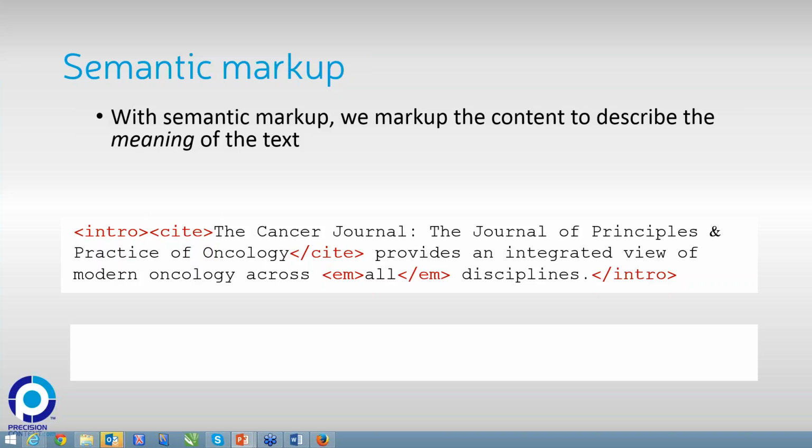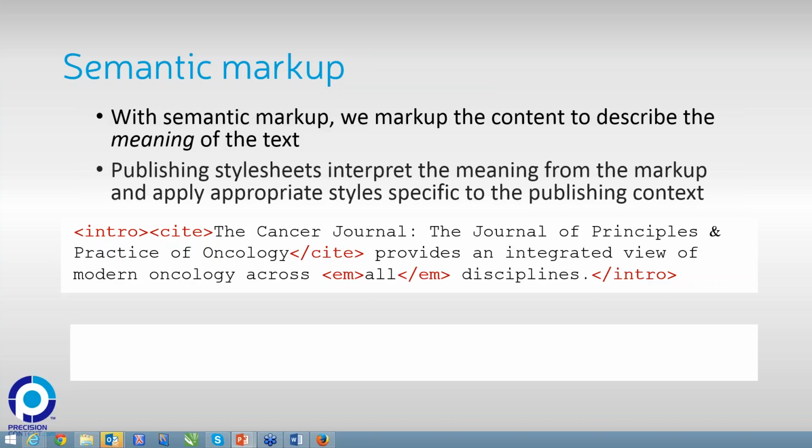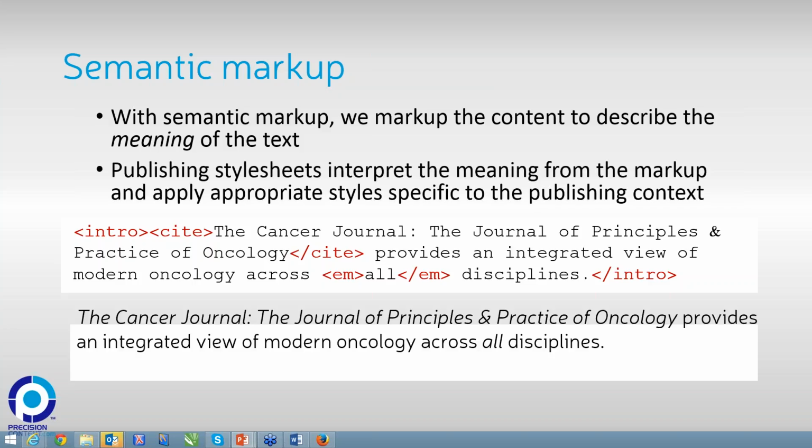We've identified that first string as a citation for a magazine, and then of course where we had the italics before where we wanted to italicize all, what we're really trying to say there is we want to emphasize all. So we're marking it up for meaning rather than for presentation. And of course, we apply style sheets to it, and the rendering engine renders it much like it did previously as italics. So it looks the same, but it really isn't the same.